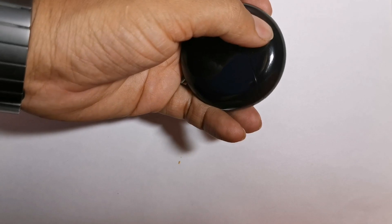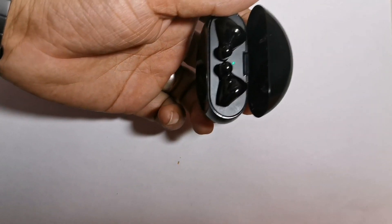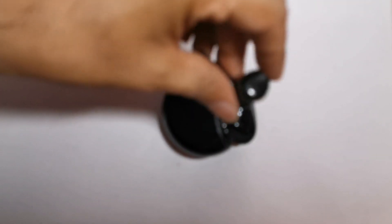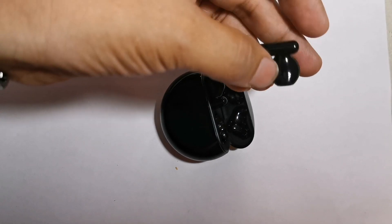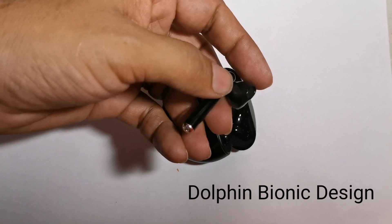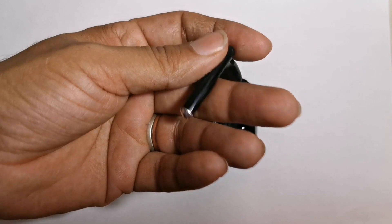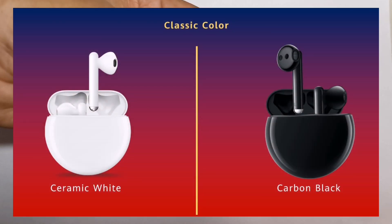To open it, you just need to push a little and it will get open, and then you can see two amazingly beautiful fitted earbuds. When you take them out, you can see that Huawei FreeBuds 3 are open-fit in design and, as I told you earlier, it's the world's first open-fit with active noise cancellation, which makes it very easy to wear for a longer period of time. It is a little bent, so as per Huawei, this is inspired by Dolphin Bionic design, which means when you wear it, it will go a little deep inside your ear and give deep sound. I really like the design of these buds and even the charging case. It will definitely match with Apple AirPods and even go at par, as it comes in two classic colors: black and white.